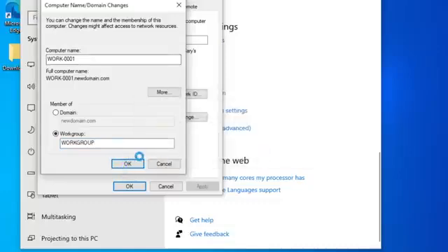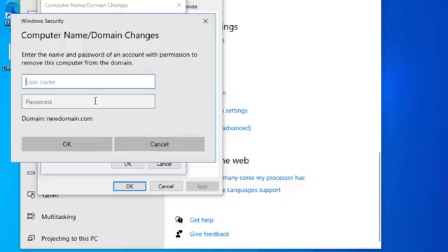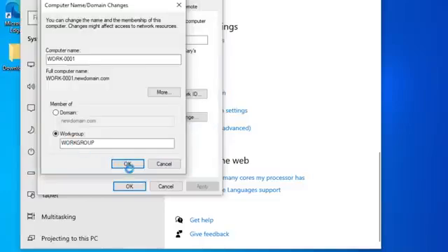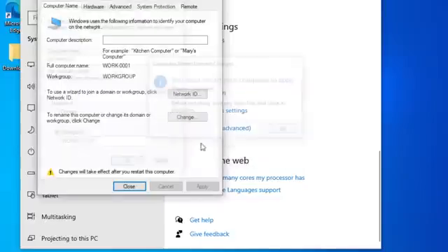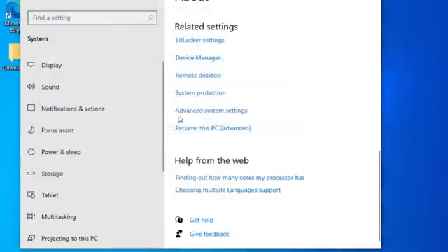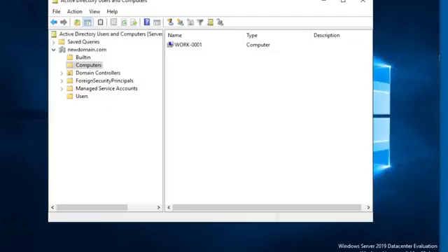I'm going to reboot. And now you'll suddenly see that Active Directory can tell that I have removed the computer. And now I have to use my credentials again for the domain so I can remove it. Okay, I'm going to remove it. And then once we reboot, we can see that the computer is no longer part of the domain. All right, so click reboot. So we're going to watch this in real time. You'll see this icon change here.